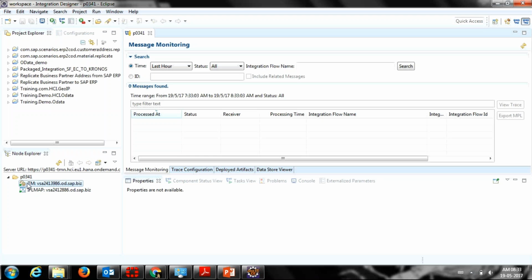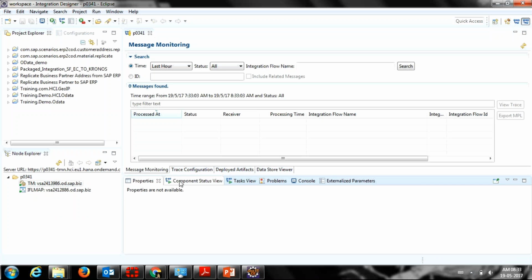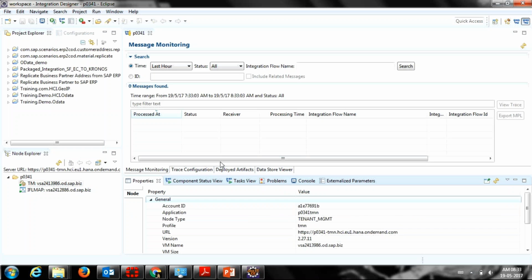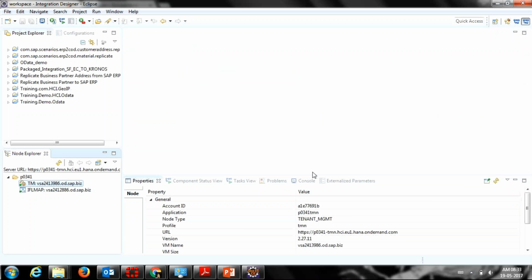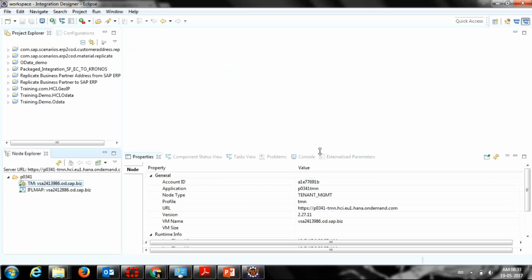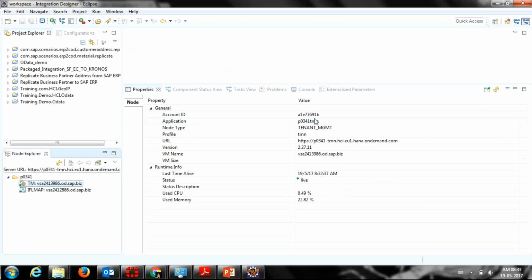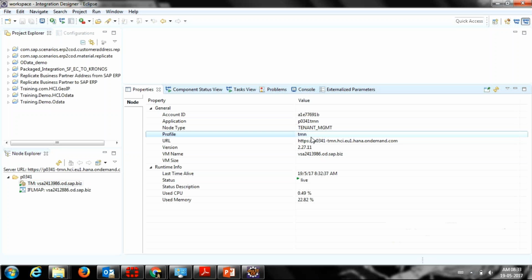This is my tenant management node, TM, and this is my worker node, which is attached to this tenant management node. If I expand this, you will find this is my tenant management node, with the profile TMN.